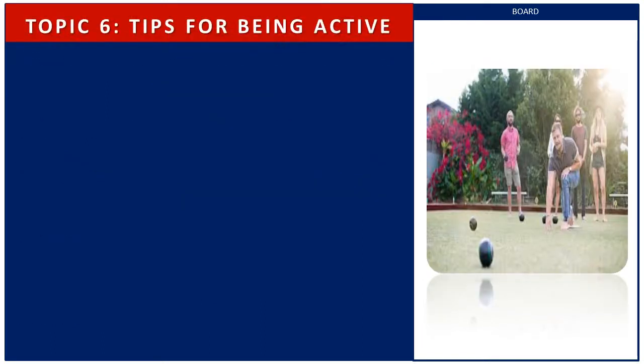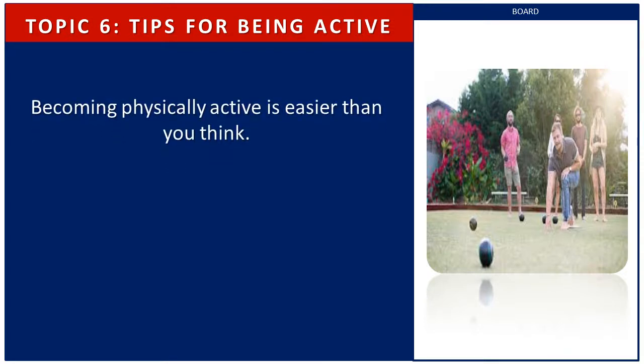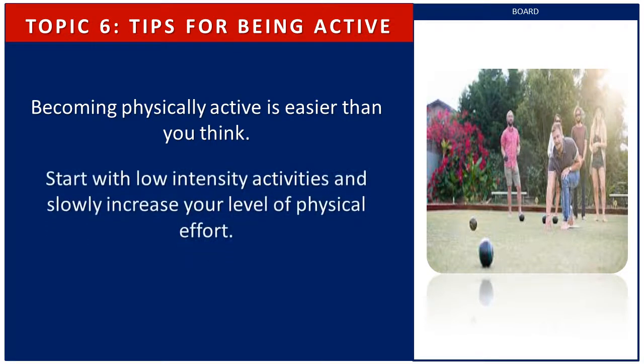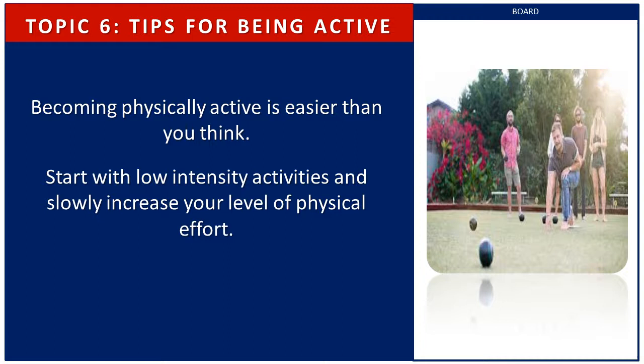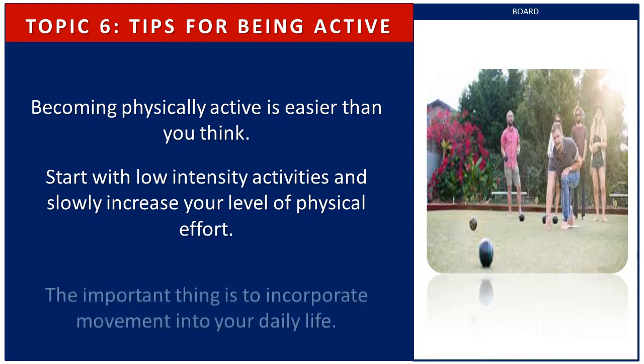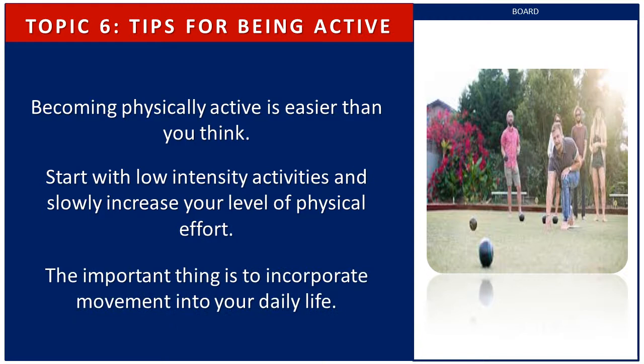Let us now move on to our last topic, which is topic 6. It is about the tips for being active. Always remember that becoming physically active is easier than you think. Start with low intensity activities and slowly increase your level of physical effort. Remember, the important thing is to incorporate movement into your daily life. To accomplish this, you could do the following four examples.